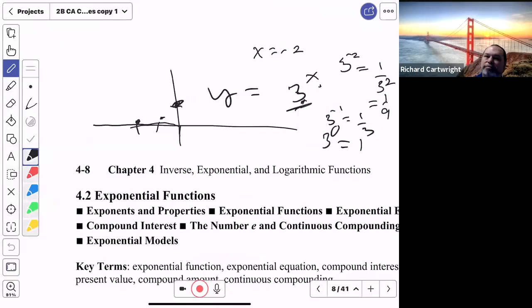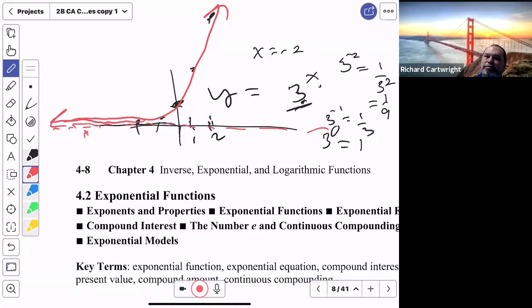So what's happening: 3 to the 1 is 3, and 3 to the 2 is 9. This is called exponential growth. And as it goes to the left, it wants to get to 0, but it never can, because that's my horizontal asymptote. So we've already talked about this function in other contexts. And that's today's lesson, so that's my preview.